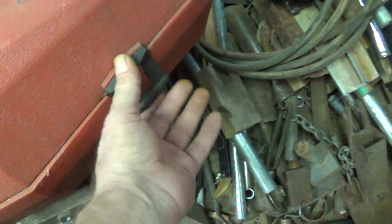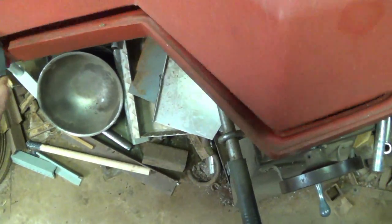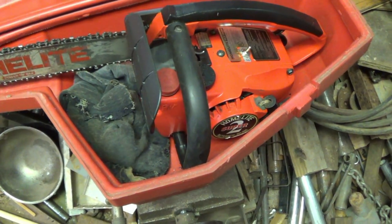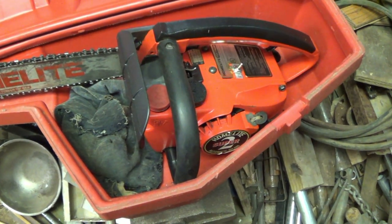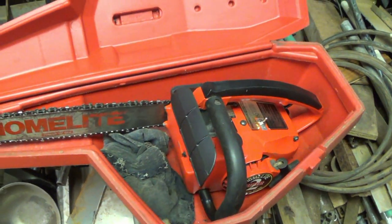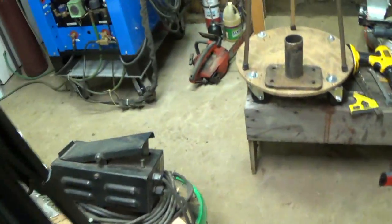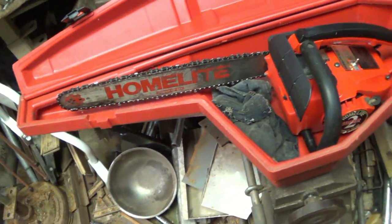Daddy's stuck way up there on the shelf. Roll it over. Can't do it at the same time. That's another one of them little home lights off. I didn't even know that was up there. It's been up there so long, I don't remember. That is a homeowner saw, but it's pretty good. We got two of them, huh? Somewhere. Sitting over at the front door? Oh, yeah. Daddy had one for years over there towards Lilburn on Kinsville. Well, that's bar and chain on there anyway.